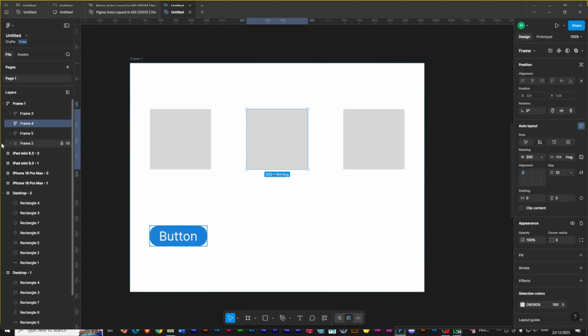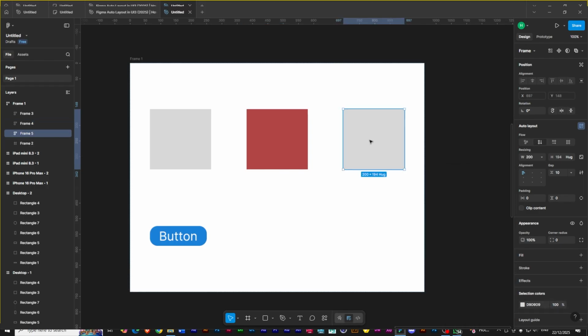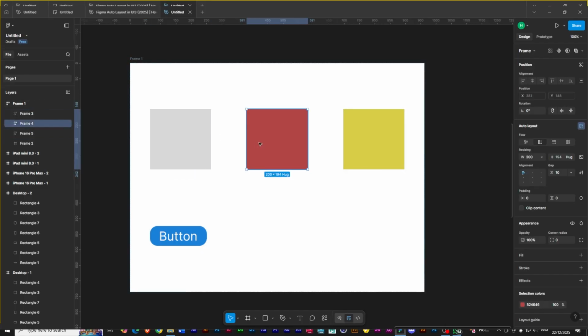So I think I should give this guy a different color so we notice the differences. That this is red and let's see, yellow. Okay. So now for this, I can tell it to be hug, which is the default behavior of any button or any shape or any text, whatever elements that is being used.